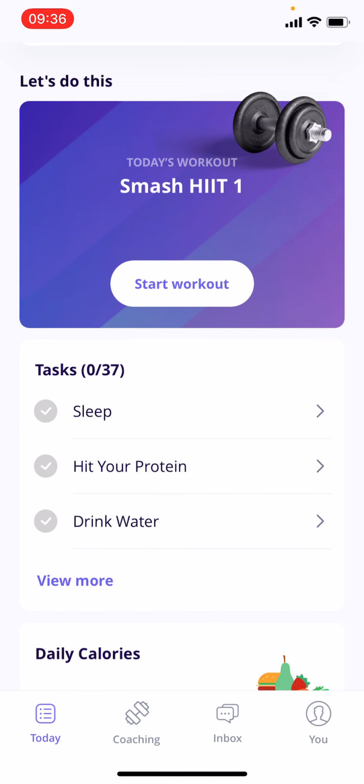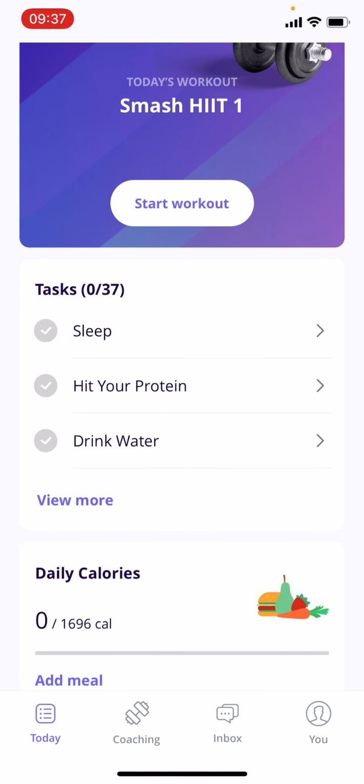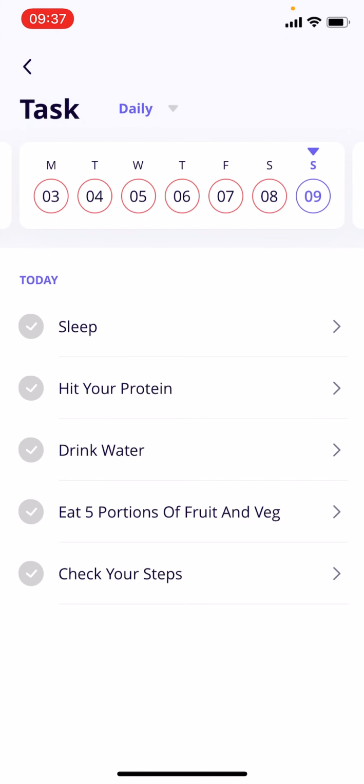We'll just ignore that. And then next we're coming down to our daily tasks, our daily habits. So if we go and view more, so each day in your main dashboard, we've got sleep, hit your protein, drink your water, eat 5 portions of fruit and veg, and check your steps. So these are the kind of fundamentals to health. If you're not really down for tracking your calories or anything like that, and you want to keep it super simple, then the main factors towards health and your nutrition goals are sleep, making sure you're eating the right amount of protein, drinking enough water, obviously eating as much fruit and veg as you can, and then just getting your daily steps in, okay, making sure that we're moving.